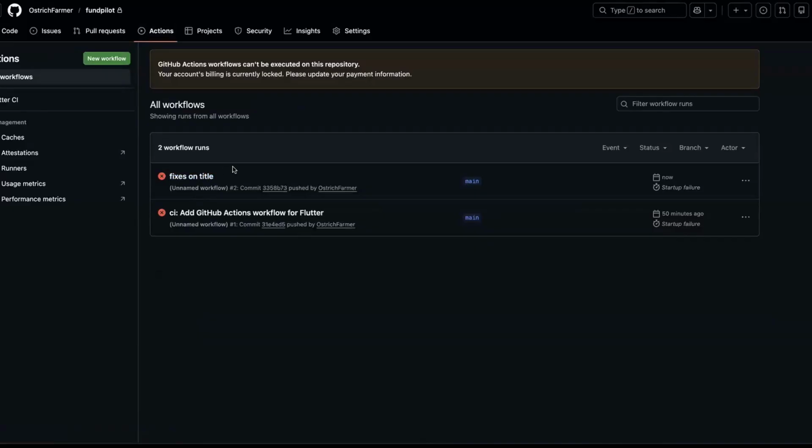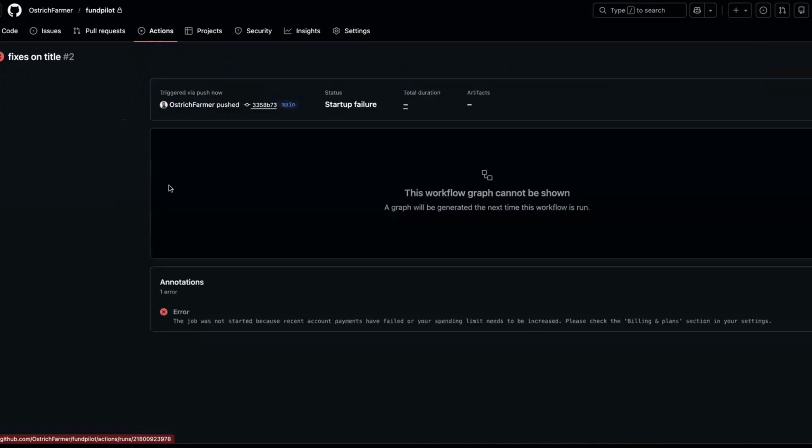It tried to run. Now, the reason why it did not work is that the GitHub Actions workflow is telling me that I can't execute anything until my payment information succeeds, which I'm having an issue with currently. But what is expected, assuming this was cleared, is that you'll see a green, rolling check mark. You will see the logs coming in: Flutter test successful, Flutter build successful, then it will follow through with whatever requirements.